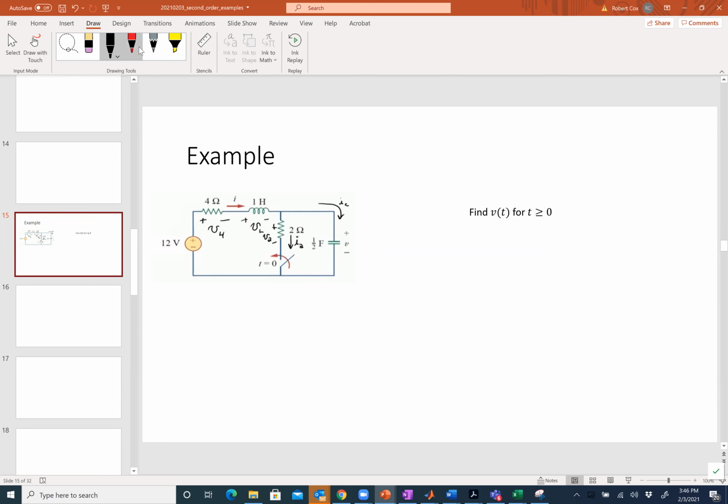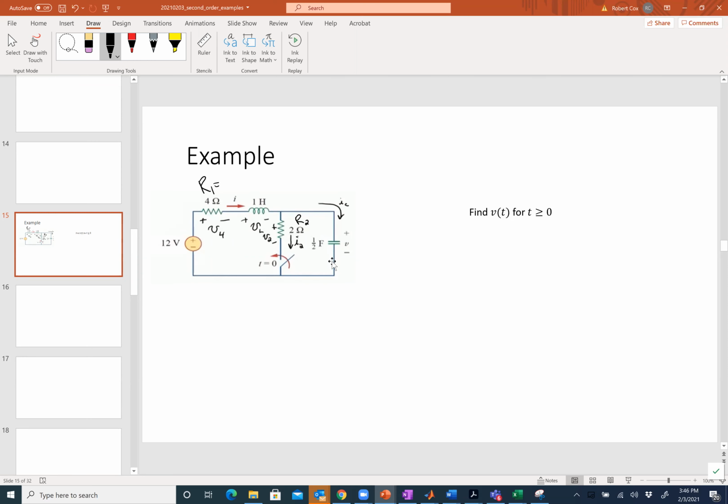So let me look at this. Step one is what? Anybody even remember that? Write the differential equation. So I'm going to call this character up here, this 4 ohms, R1. I'm going to call that character R2. I'm going to try to follow it that way, and I'm going to try to follow my signs.